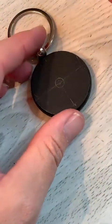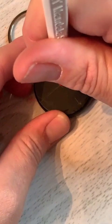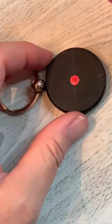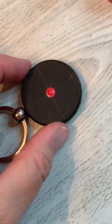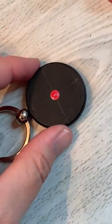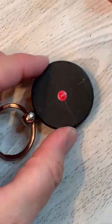All right, so we're going to keep going for a little bit here. I know it's almost 10 o'clock, but we'll stay on a little bit longer. Just adding some extra paint there. So see how it has that little dimple in the middle? If your paints are doing that it usually means that they're thick, okay? But it's not the end of the world.